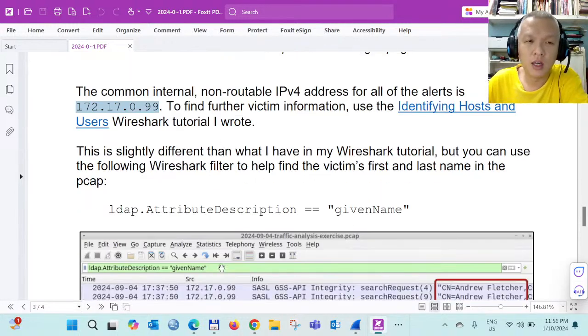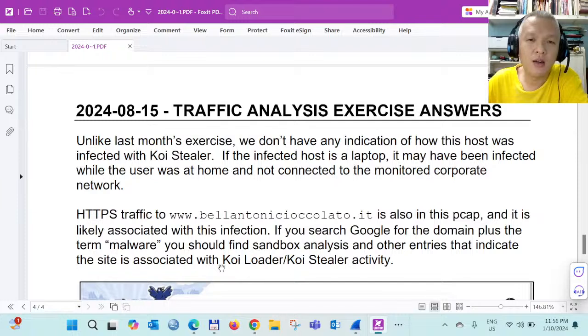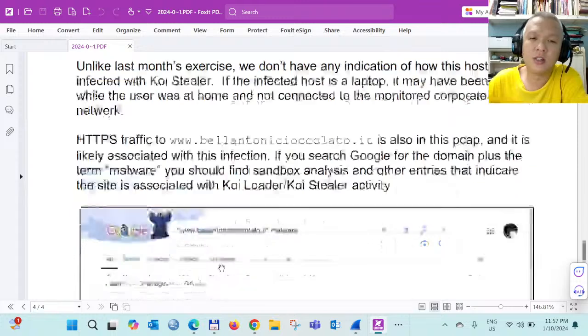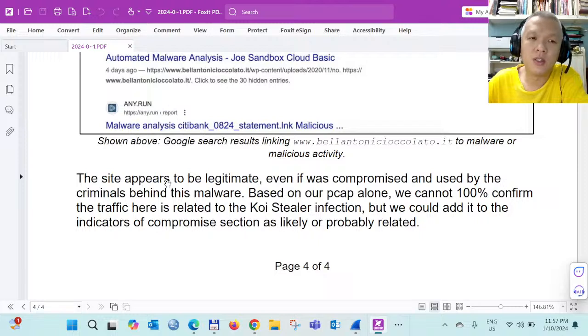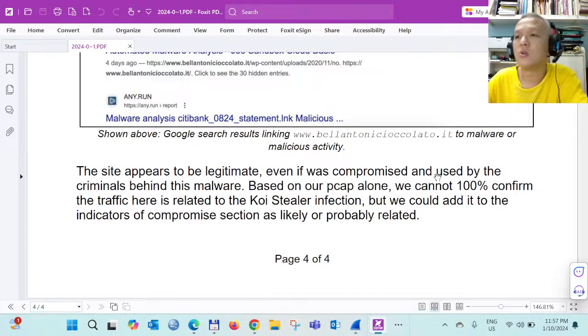So based on all this information, I think we can replicate. We can find, and we agree with this analysis, that the traffic is malicious or suspicious. If you read more, you will get a lot of information here saying malicious. So I showed you some of the filters. I hope that works for you and you can have a bigger picture.